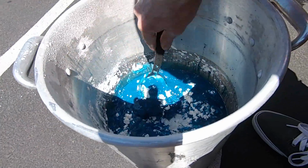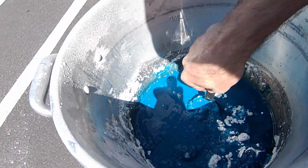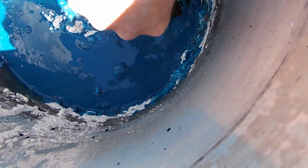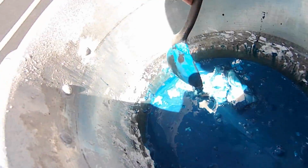Mixing cornstarch is always kind of fun and kind of a bit of a weird challenge because it gets thick. So one of the things I find that works is you just kind of take it and break it apart and let gravity do some of the work for you here. So you just mix it around and break it apart and let the color saturate in, let this fluid saturate in, and just go. It's not overly complicated. It just takes a little bit of time.